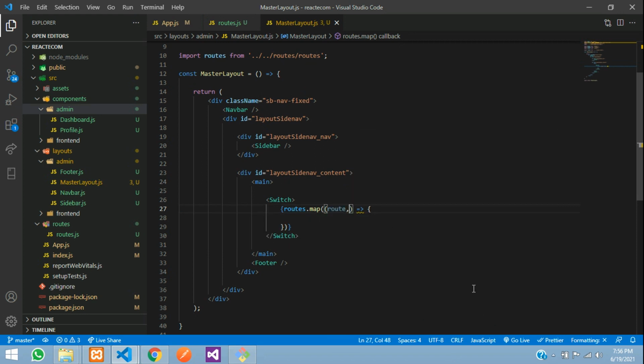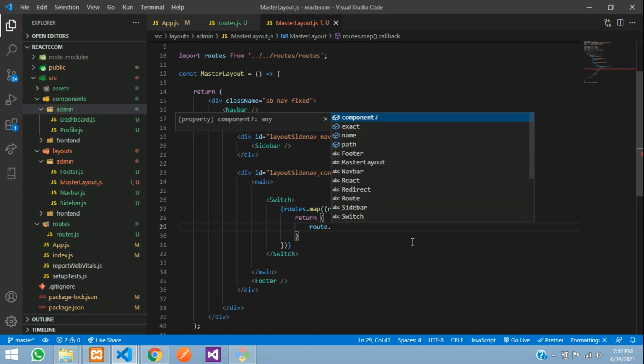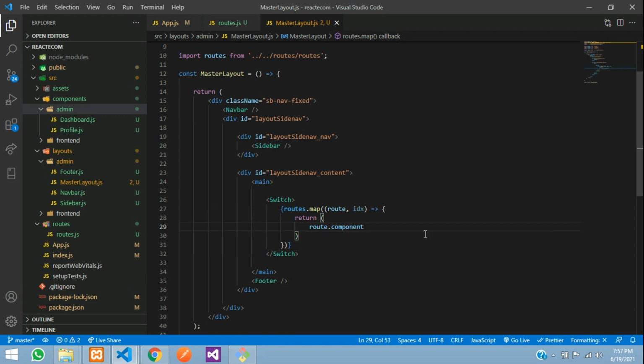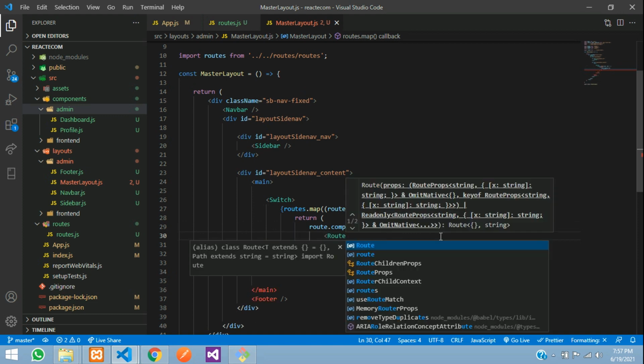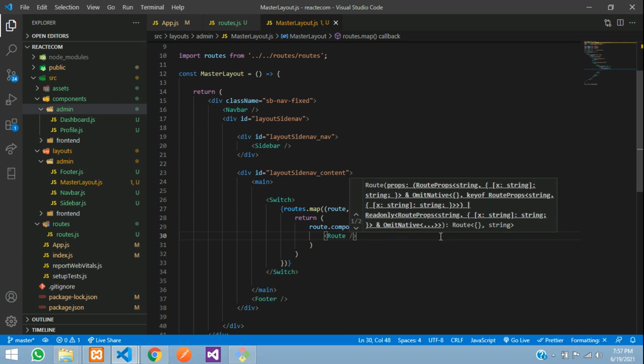Whatever the index is, whatever the ID comes over here. Let's return this, return open and close function, and as simple, let's use this route.component and open and close parentheses, and inside this you are going to call your route to redirect to whichever component you have to go. So Route, open and close.